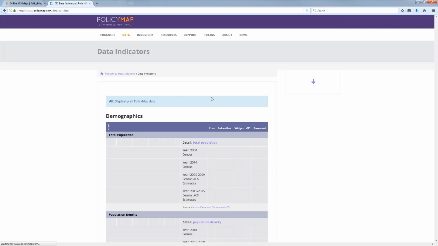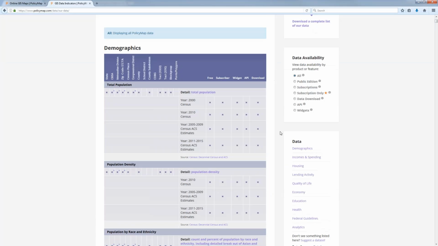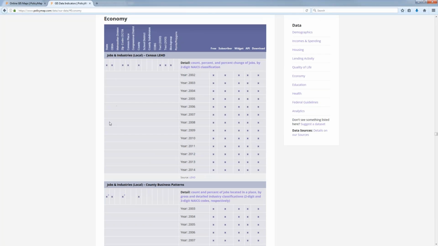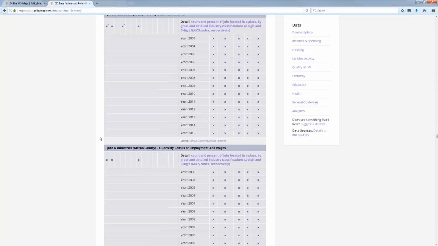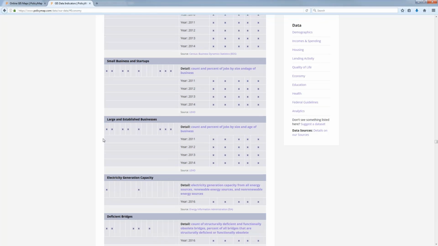And I'll send you this link, but this is basically a summary of all the different indicators of data that we have in PolicyMap, and it's broken up by the categories that are in the tool. So if you just want to get a broad picture and see what's in maybe economy, it'll tell you that we have jobs data in economy, we have it by metro, by local, we have small business, and so forth. So it's just trying to give you a broad picture of what's in that category of data.